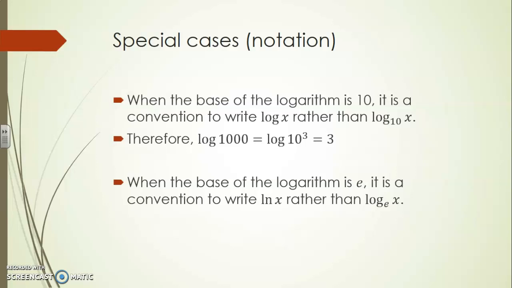When the base of the logarithm is e, the natural number, Euler's number, it is also conventional to write ln of x rather than log in base e. ln of e to the power 5 would be 5 in this case, since ln is presumed to represent a log in base e. Once again, we have a logarithm and an exponential with the same base, which end up playing the roles of inverses.